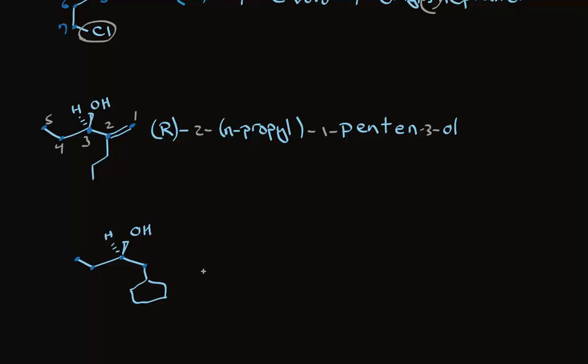Then we'll name that according to the alkane that has 4 carbons, butane, and change that name to show that it has a hydroxyl group, that it's an alcohol. And so we have butane changed to butanol. And we'll name the substituents. There's only one. This is the cyclopentyl group. There are 5 carbons.